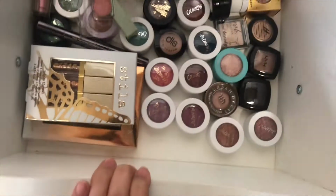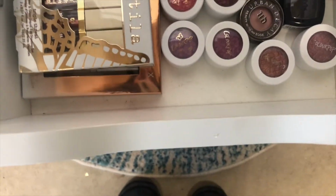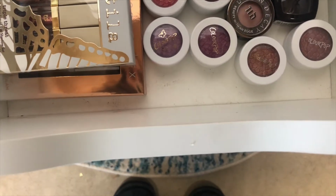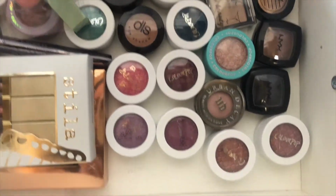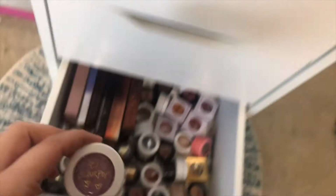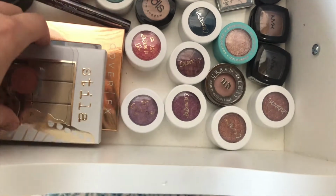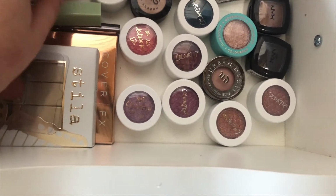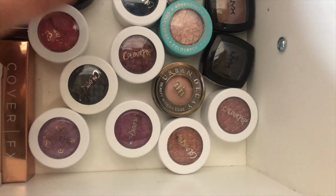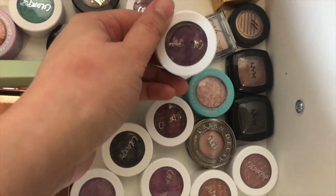Okay. So let's pick out another shimmer shade. So, there was already a green. There was like a light pink in there. Had some purple colors. Let's see. Is that too much for a weekday? Let's see. I really need to try those. That's green. What is this? It's a shimmer and white shade. Oh, what's this? Oh, it's another purpley shade.